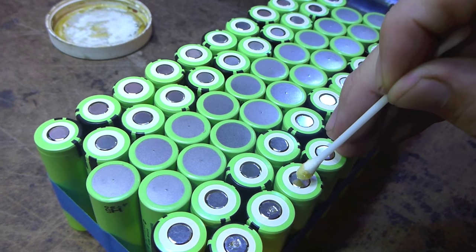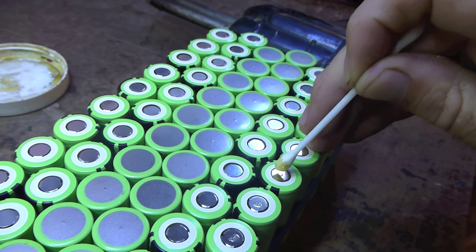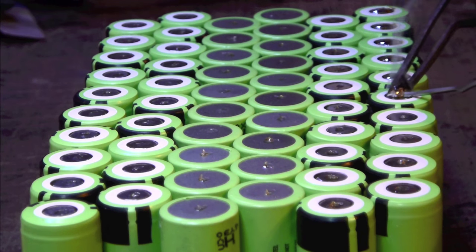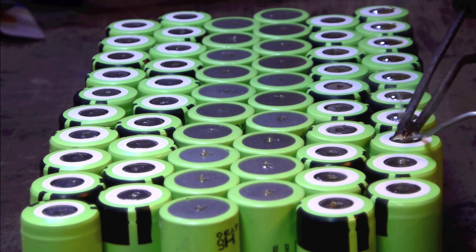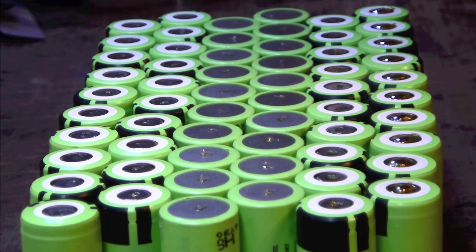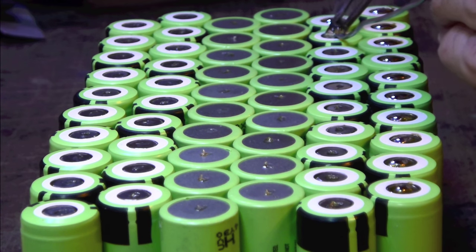Next, pre-tin the cells themselves, applying a small dab of flux first, a very minimal amount, then a small bead of solder. Get the solder iron plenty hot before touching it to the cell, and don't hold it to the positive side of the cell for any longer than 1 second, or the negative side for more than 2 seconds. If for any reason the solder doesn't take in that amount of time, pull the soldering iron away completely from that cell and move on to the next one.